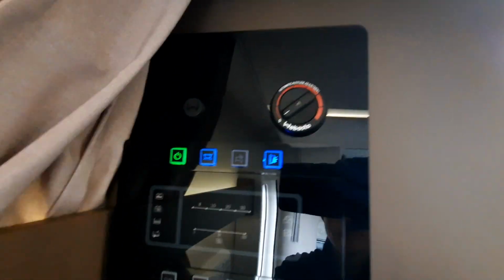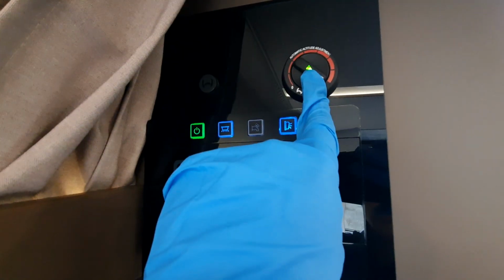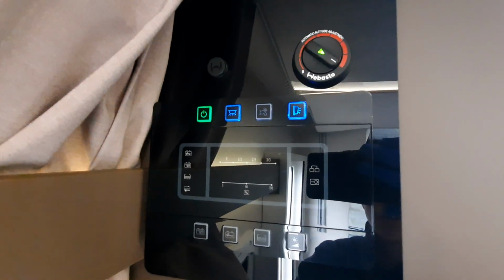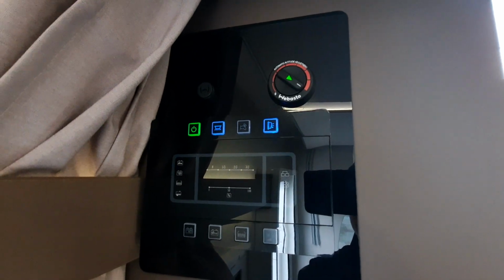So to turn this on, simply turn this all the way to full. The green light indicates that it's on, and then you'll notice that the lights are starting to flicker. You might not be picking that up on video, but naturally what that's doing is heating the system.